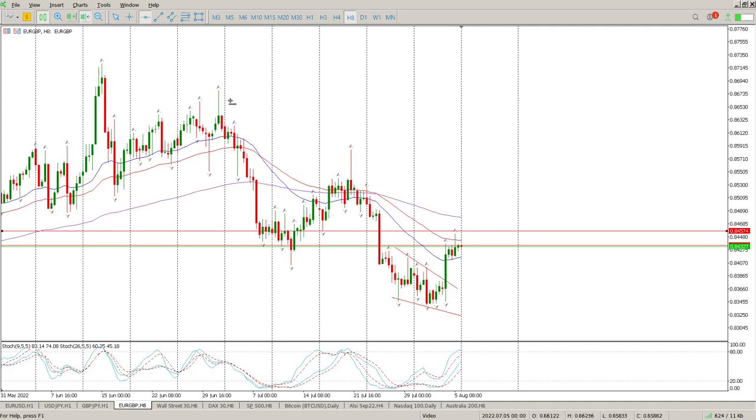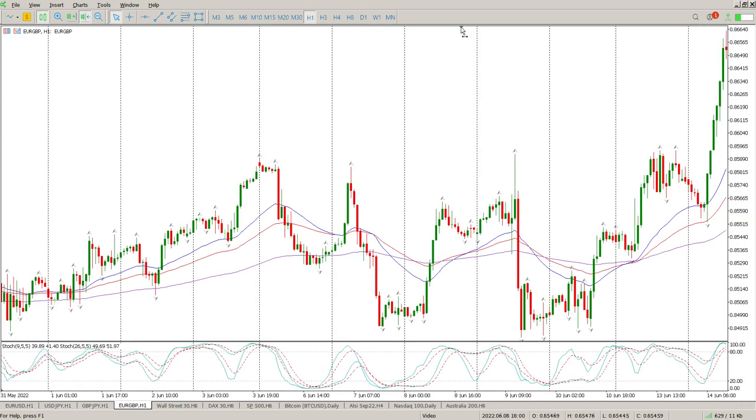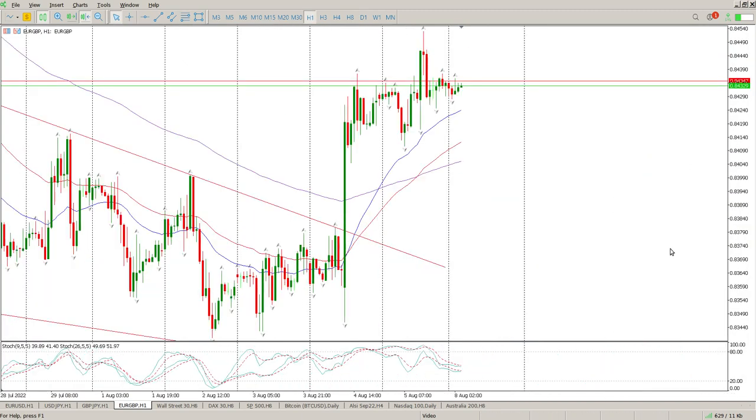So that would make sense as well. And then let's just put that one in there. So I'm looking at this tail here. And then lastly, just put that trend line in. So if you look at the oscillators, they're grouping to the upside, so you're looking for an area of rejection at the moment.